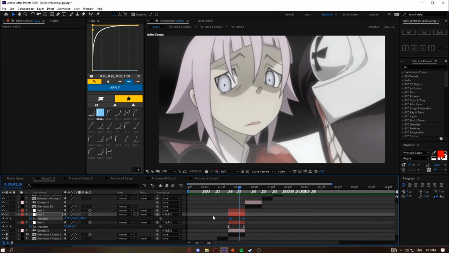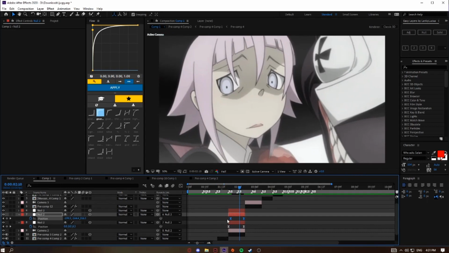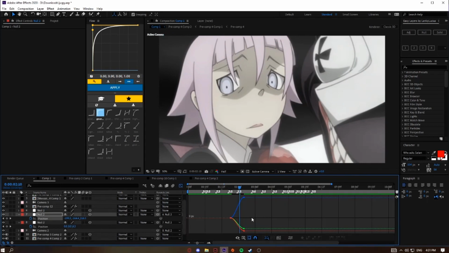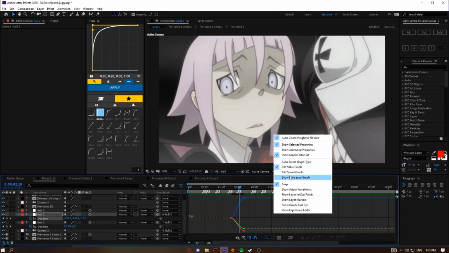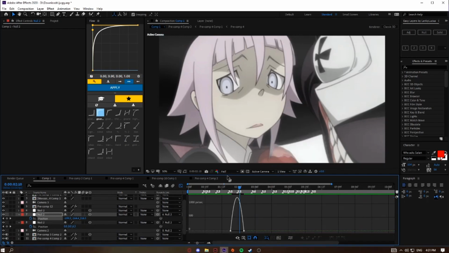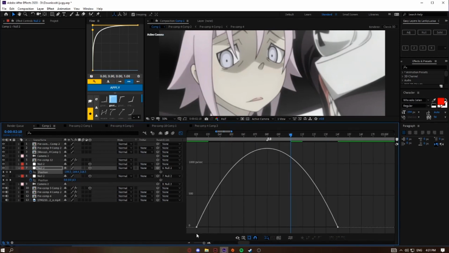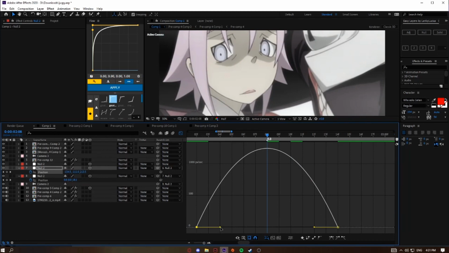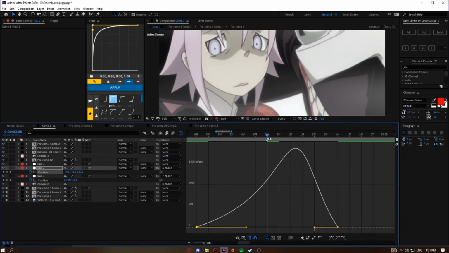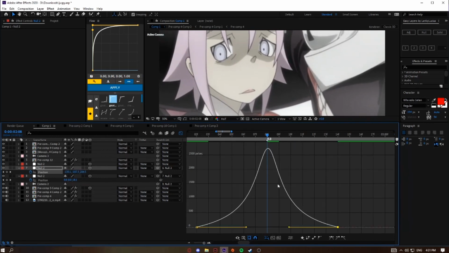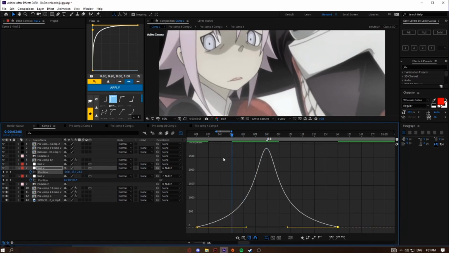But you want to ease these keyframes and you want to add a graph. The graph I use, go up into the graph editor, open up the speed graph. Okay, the graph I use, make this a bit wider, is I want to put this in the middle, like this in the middle. I don't want it to be very hard though. See, you want a little bump like this. That's how I usually do it.